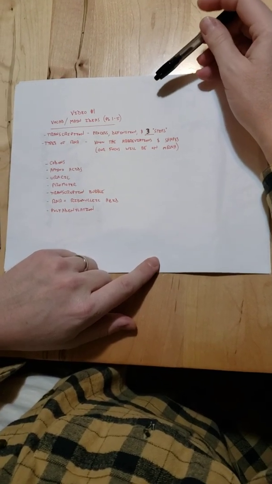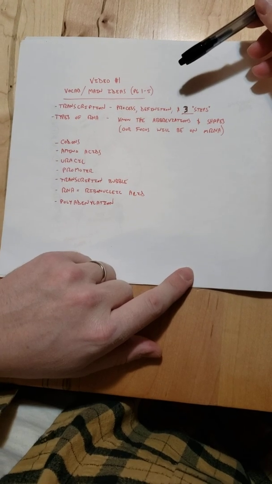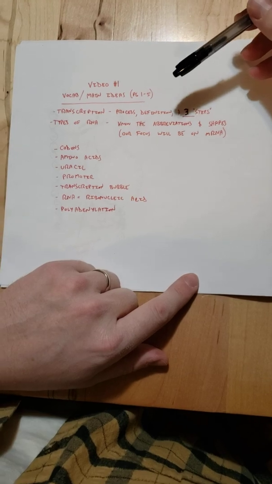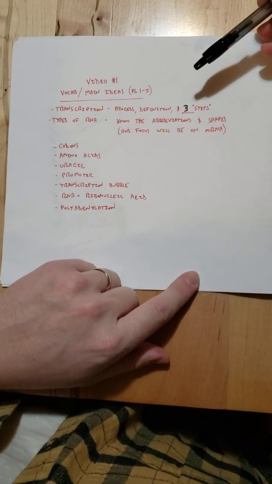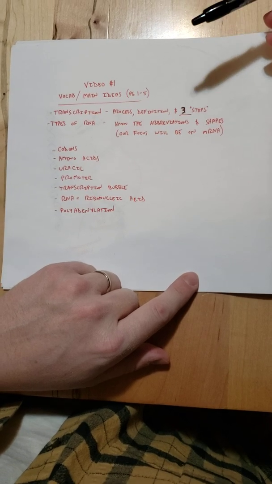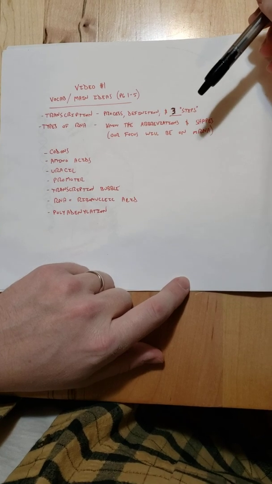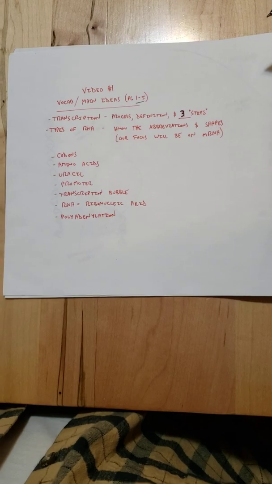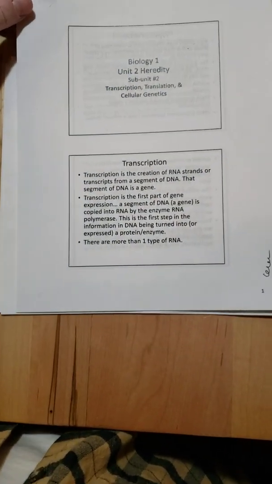So for video 1, I've got some main ideas and some vocab terms here. I'm not necessarily going to stop and mention each of these things right now, but I thought you could kind of use this as a list. You could stop the video, write them down if you wanted to, but these are the essential vocab terms from the first 5 pages. So I'm going to go a little bit more in detail than this with the packet here.